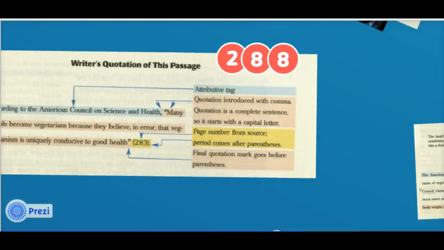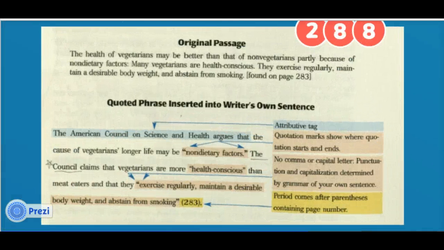Just to show you another example, here again in your book on page 288, it gives a couple of things. Here there's not a specific page number associated, so you notice it's just the period and there's the quotation marks here. Here, even though it's not highlighted in blue, the council is clearly referring to this same source. And then they have, again, these parts in quotation marks because they're direct words or phrasing from the original source. And then the page number here with the period after.